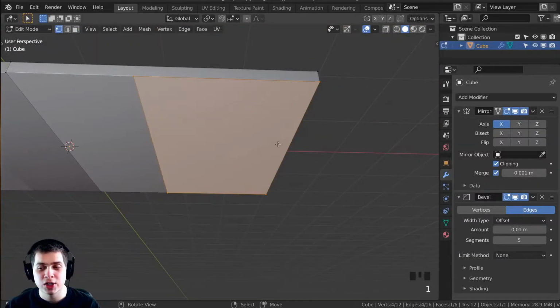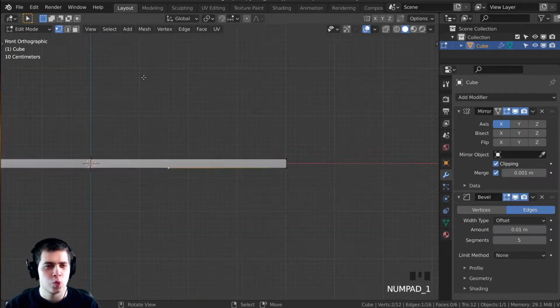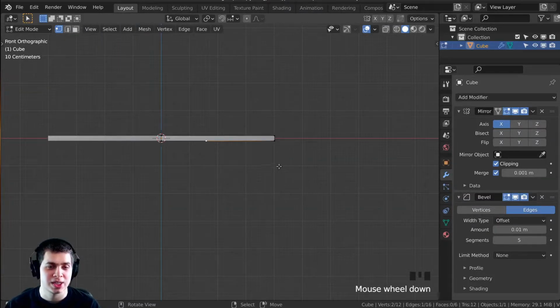I'm going to press 1 to go to the vertex select. You can also just click on this button, and I want to only select these 2. So I'm going to click on this, hold down the Shift key, click on this one. We'll press 1 on the number pad to go back to front view, and I want to make this about 2 grids long. So you can see 1 grid, 2 grids.